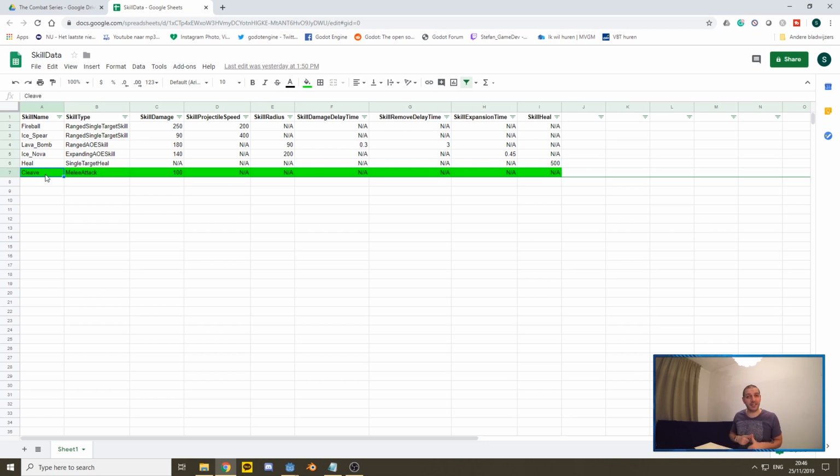You can have this cone attack. You can have a full circle swing, maybe even like a whirlwind attack. But there's also mechanics that we can program for single target skills that you actually have to right click a character, and if your character is not close enough, your character will walk up to that enemy and then do the strike. I've not included that in this tutorial.